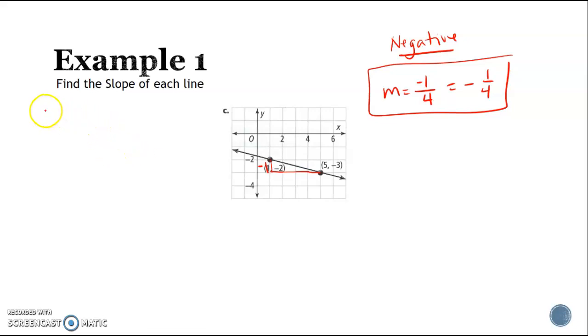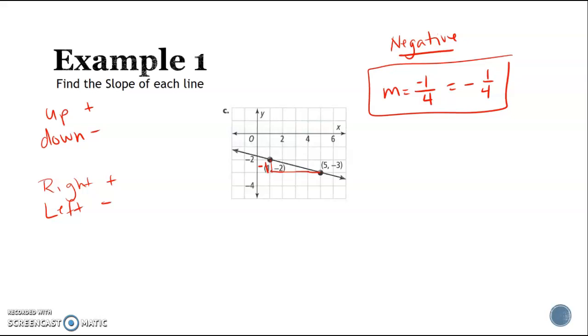So some things to think about. Up is positive. Down is negative. If you do your right or left, right would be positive and left is negative. But like I said, if you start at your leftmost point, it's going to be your up or down that will determine the positive or negative value of your line. And I think it's easier to remember that down is negative than to remember which way over we went. So that's just something to think about.